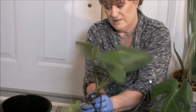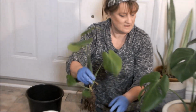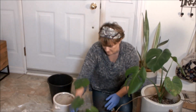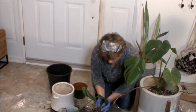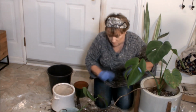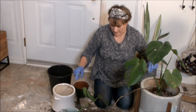So that's the beauty about plants. You can really share them with your friends. There's no need for us not to be able to share when we're doing something like this. So I have a few people I know that are interested, and I will give them some of these. So I'm just going to put some of the soil in, and I'm going to go out to the garage, get more soil, I'll be back in, and we're going to put this beautiful plant together.